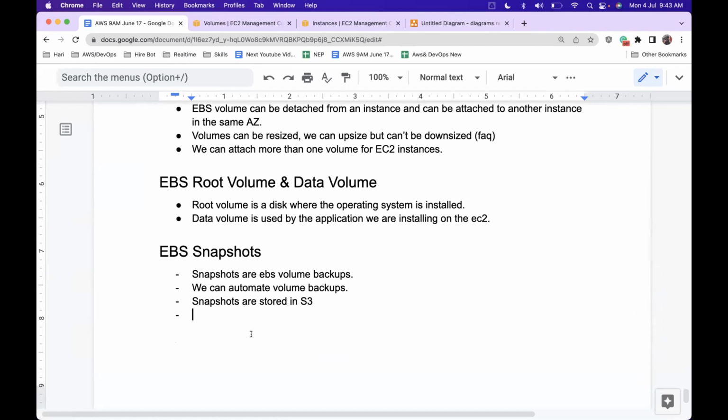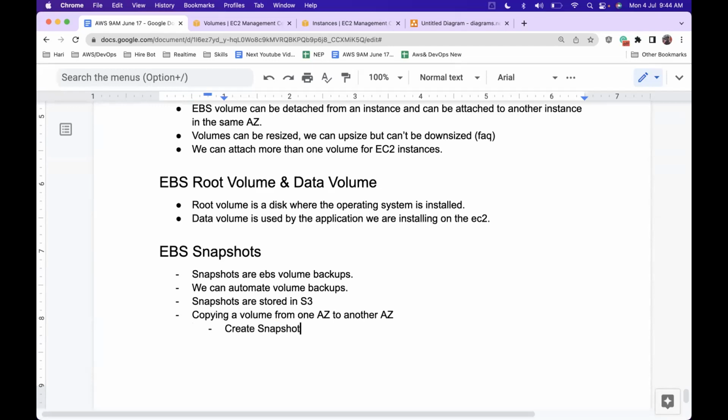Right. And Guru, you were asking a question, can we copy a volume from one region to another region? Sorry, one AZ to another AZ. Yes, it is possible. See, I said we can't copy a volume directly. I can't copy a disk directly to another AZ, but there is a workaround for that. If you want a disk containing some data in availability zone 1, in availability zone 2, you can do this.